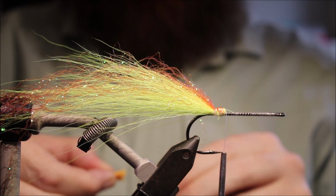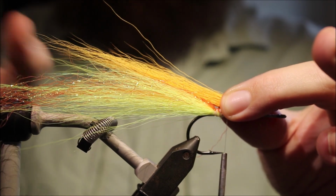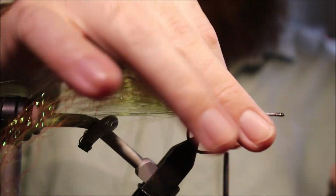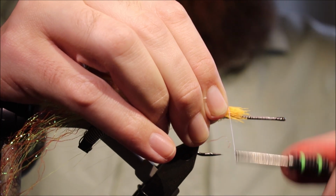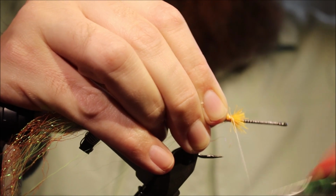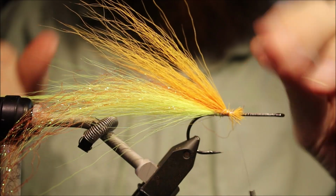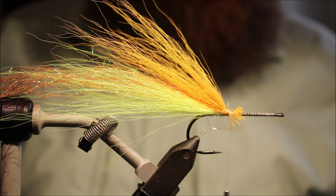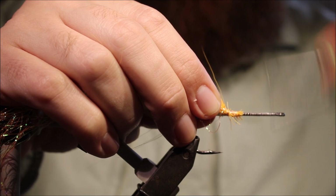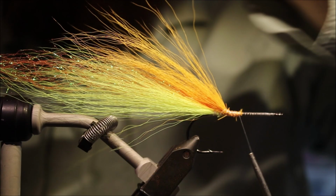Similar thing, just sort of roughly stack the butts. It's coming out slightly shorter. There's maybe a quarter of the length of the yellow left. We'll offer this in. Nice and tight. Just going to tie down over all these butts. I'm not too worried if there's a few sticking up, because they'll all be hidden and they don't make any difference anyway.